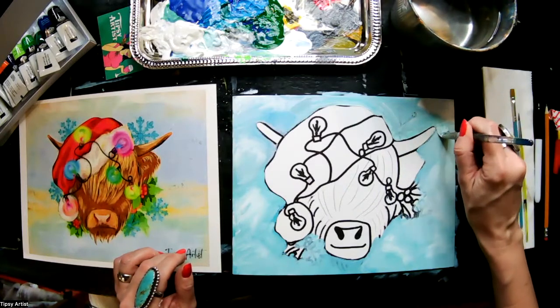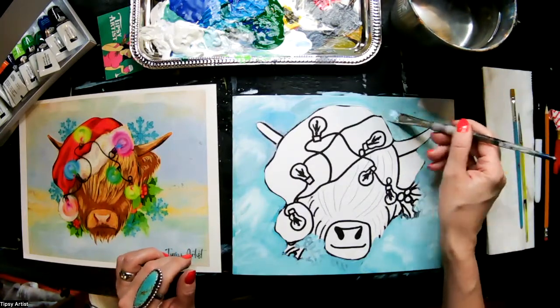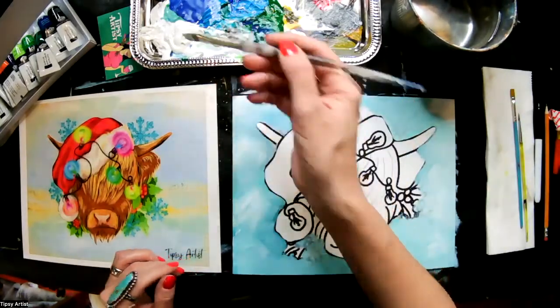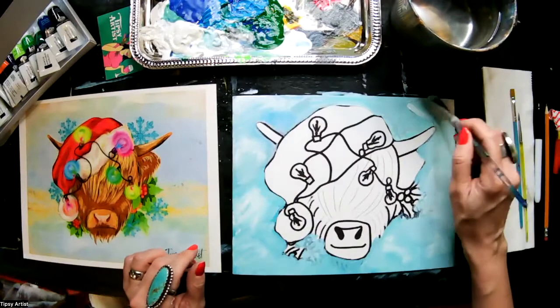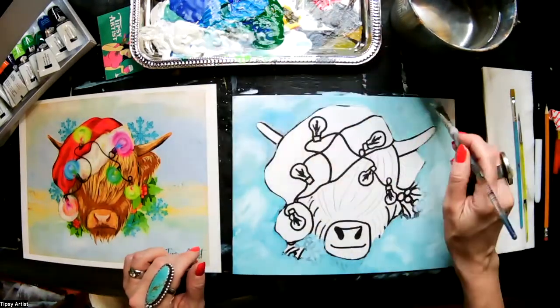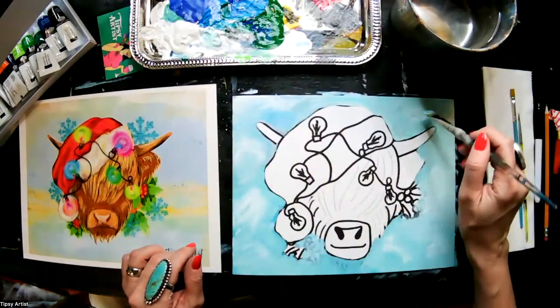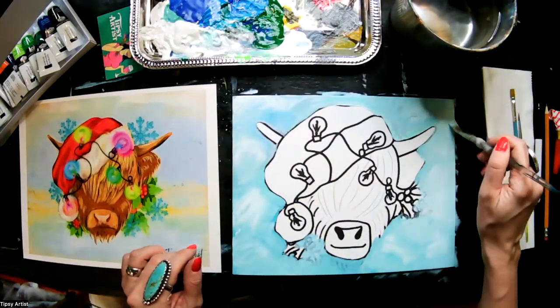So we are painting over the snowflake. That's definitely what is desired, because the snowflake is so delicate over the top of the background that you definitely want to make sure that all the background's completely done, and you will be able to see the shape push through.